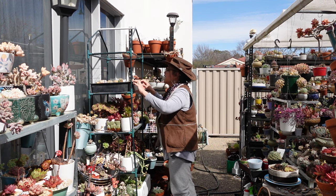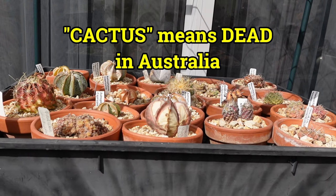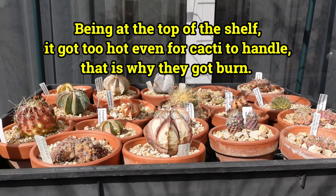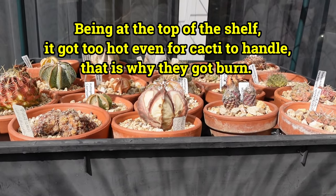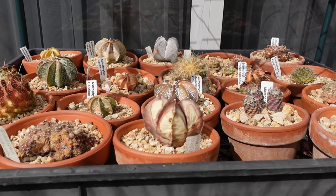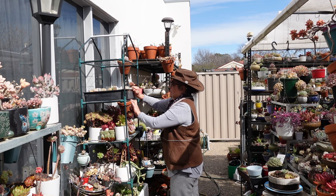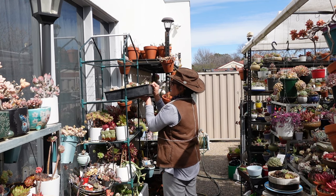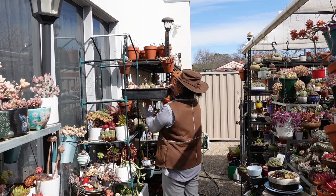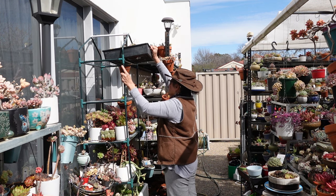First are these cactus, a lot of which have already been cactus. That means dead in Australian slang. When someone says, "Ah, your cactus," it's like you're dead. Anyway, some are still alive. But I'm not going to go into detail here because it's very hard to hold this camera. But anyway, I need to move these ones up the top because I tried to protect them from the frost. But in the process, I ended up killing a few of them because it got too hot with that plastic on top, even in winter.